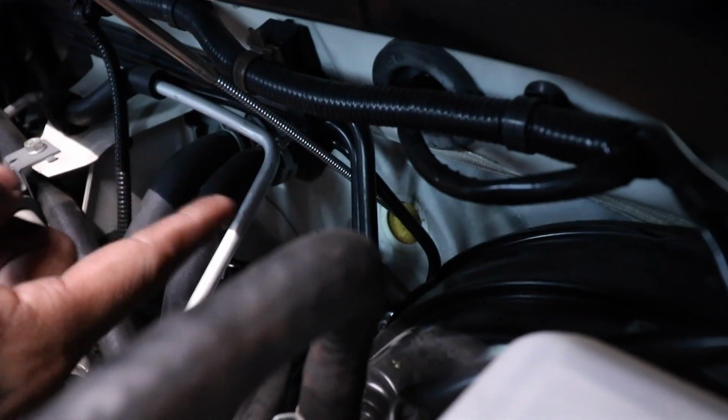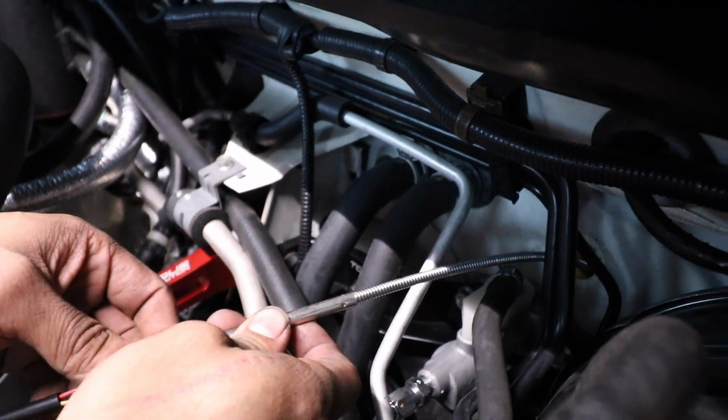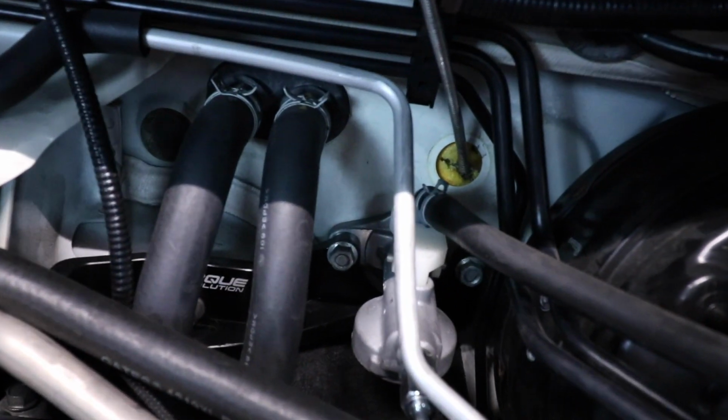Alright, so once you have taken the grommet out and you made your hole, you're gonna want a second person to do this. If you get a grabber to push through, and then either tape around, or you could actually just use the grabber and grab the wire and fish it through. And I'll try to show you where you're gonna put the grabber through on the inside of the car. So if you demonstrate, it's gonna be right above the gas pedal.